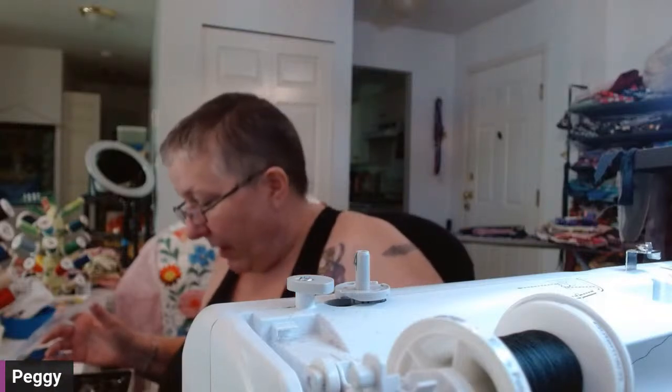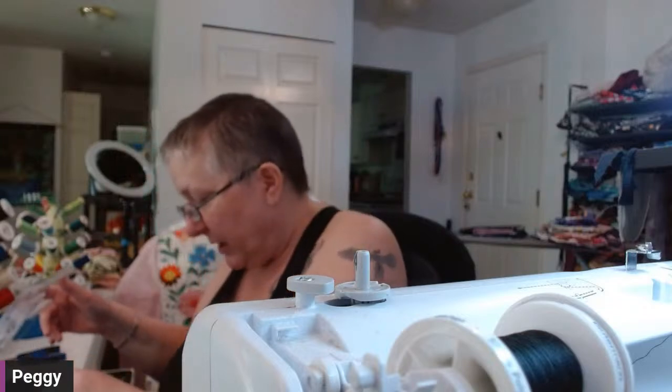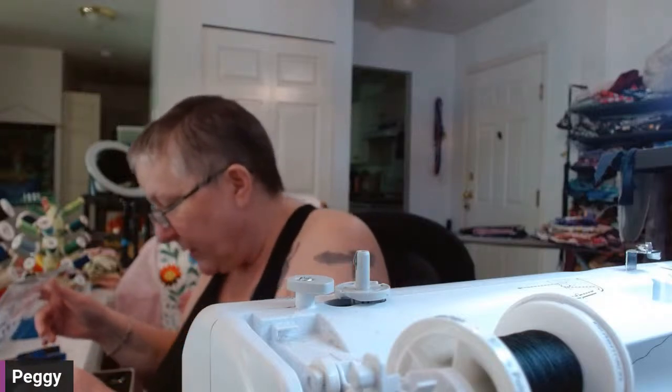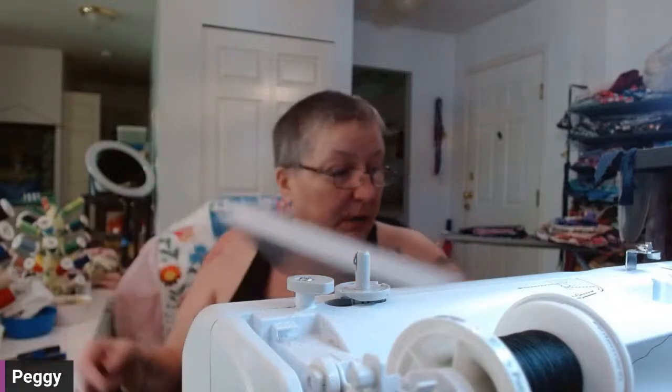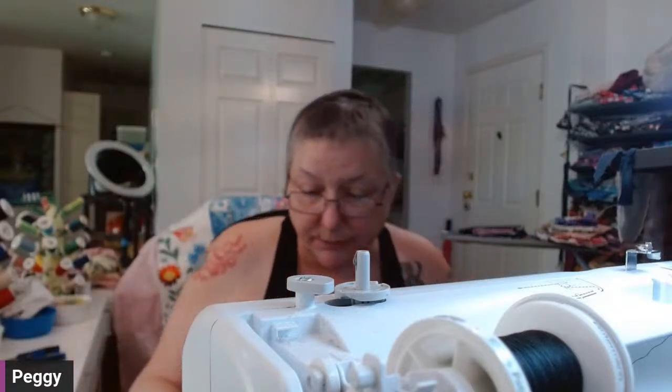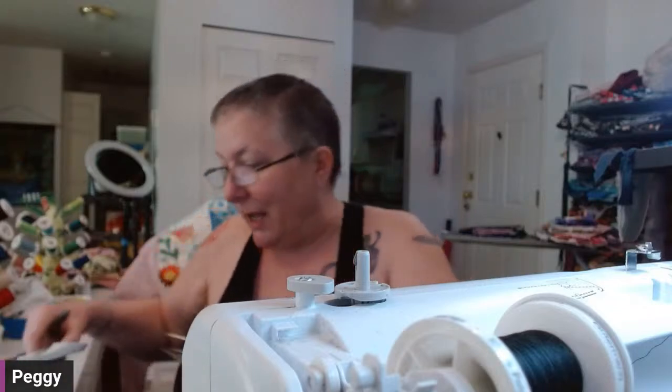I forget where that one goes. I have this massive accessory pack of sewing feet that I can't use for my Janome. I cannot use any of this on my Janome, because my Janome takes a 9 millimeter foot, and these are 7, and my other machines are all 7 millimeters. So yeah, I can't use them very much, but that's okay.